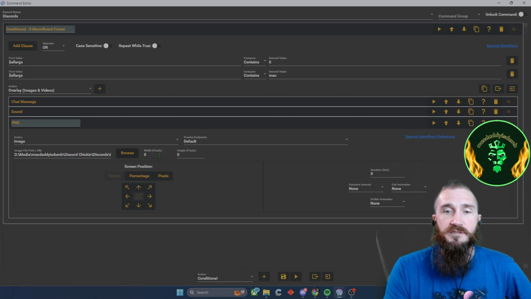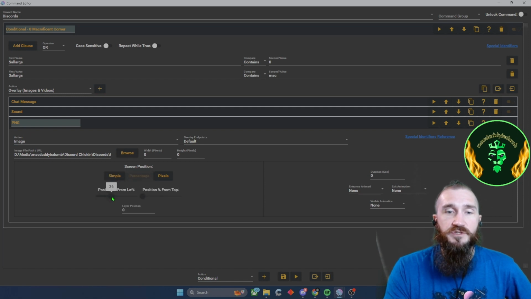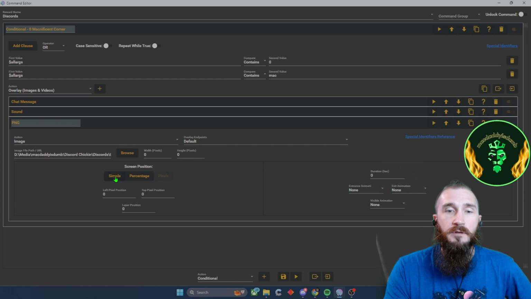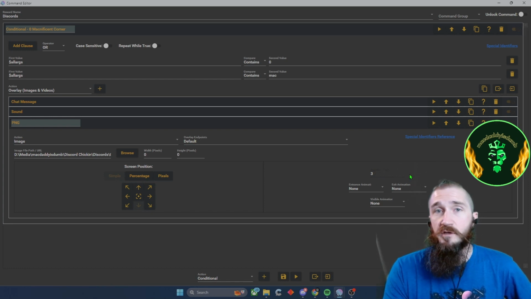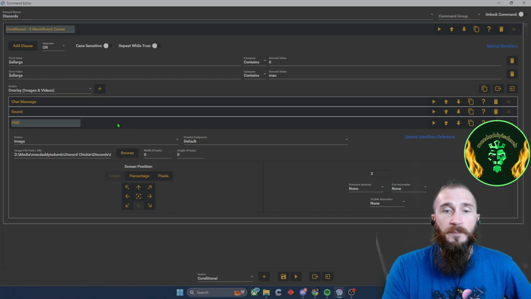Here you can resize it if you'd like. This is where you choose your position. You can get very specific with the percentages or the pixels. For the sake of keeping things simple, we are putting this in the bottom middle of my channel, and we're going to pop this for 3 seconds in the duration. This is very crucial. If you do not enter anything here, Mix It Up will yell at you and tell you to add a duration. So it's really nice that it won't let you screw that up. So now we are done with this one here.